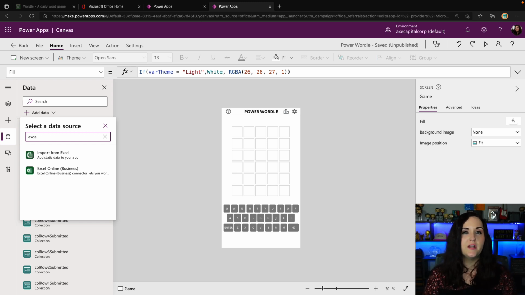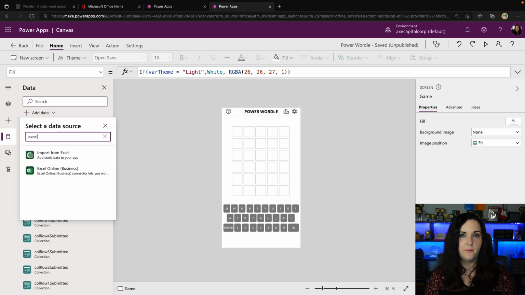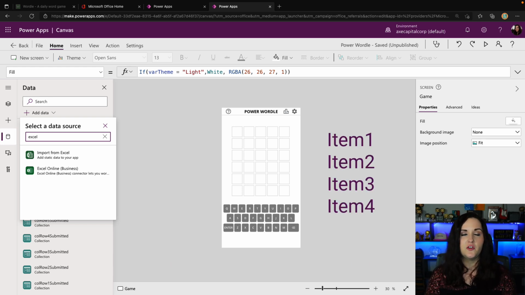Now, when we talk about storing data locally, you might be wondering why you want to do that. I've talked about this on my channel before when using variables. We have the Set function in PowerFX and Power Apps, and we have the UpdateContext function as well with PowerFX. Those allow us to store local variables. Variables are meant for really just a single item of information. Collections, by contrast, allow us to store a group of information or tabular type information. So it can be a collection, a variety, an array, whatever you want to call it, of objects.